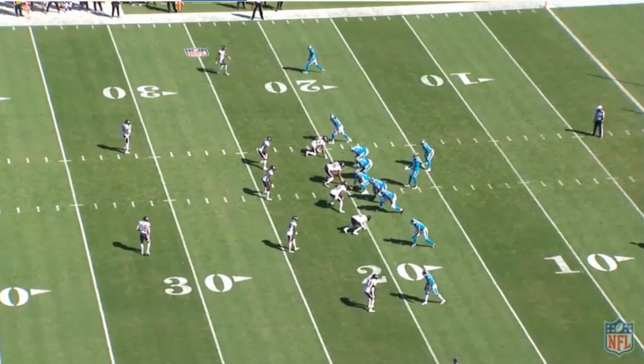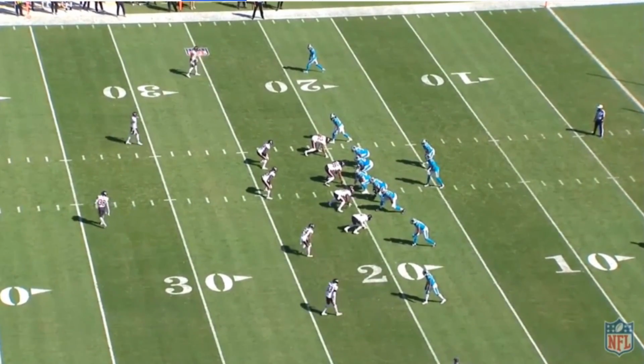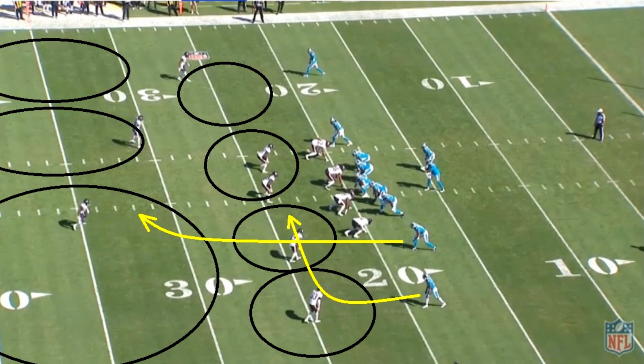But the problem is they can beat you in zone. On this play, it's going to be zone coverage, just a cover 6 play, so it's similar to a cover 3. The only difference is that the Chicago player closest to the bottom of the screen is in charge of covering basically half the field, and then you have 2 players running deep on the top of the screen, and on the flip side some of the Chicago players are going to be in the middle of the field, closer to the bottom of the screen. So it's basically cover 3. The areas these guys are supposed to cover are slightly different, but it's relatively similar.